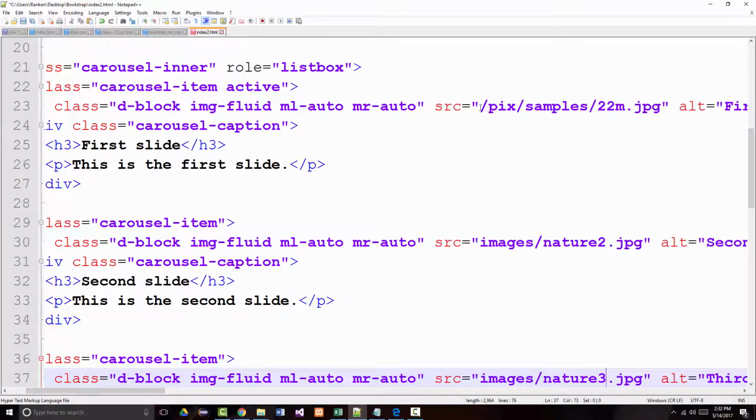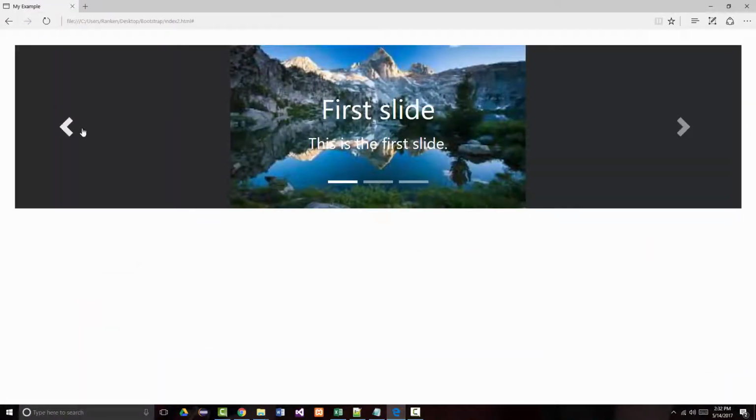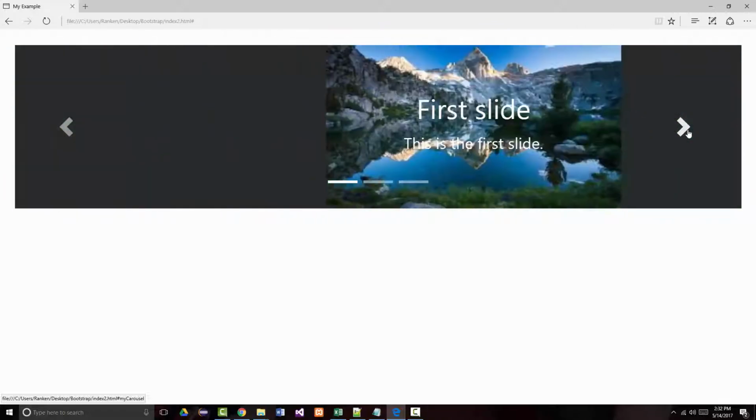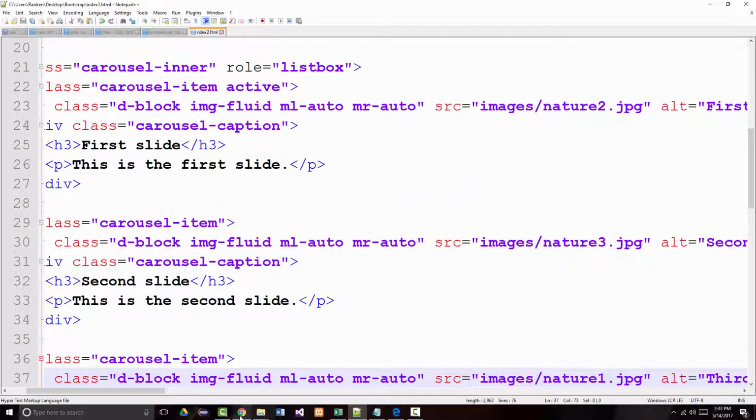Oh, I don't have that one. 2, then 3, then 1. Okay, this is still running over here, but now we've got our guides. And we've got our text inside of each of these too, which again could be changed to anything we wanted or needed it to be.